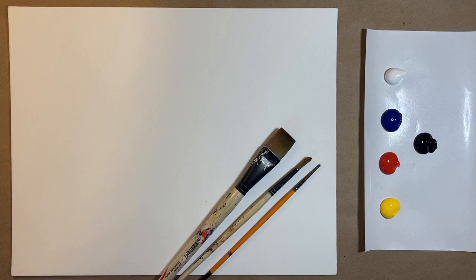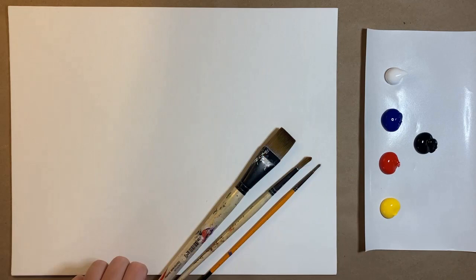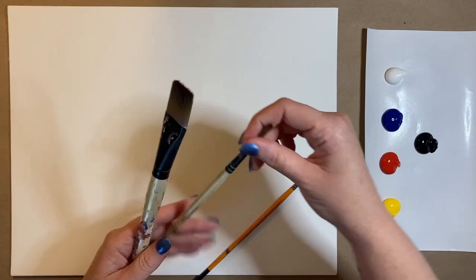Okay, so this week we have a really fun and colorful painting inspired by my adventures down here in the Southwest. I have a lovely desert sunset acrylic tutorial for us. I'm gonna take us through it step by step as per usual. I'm gonna be using my three standard brushes that I use for most classes. So I have a square brush, a medium-sized pointed brush, and then also a small detail brush. Gonna get those in my water cup off the side of the screen.